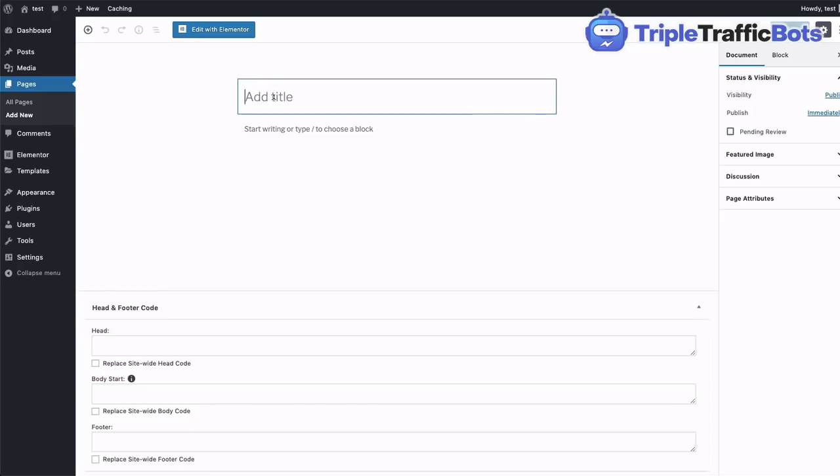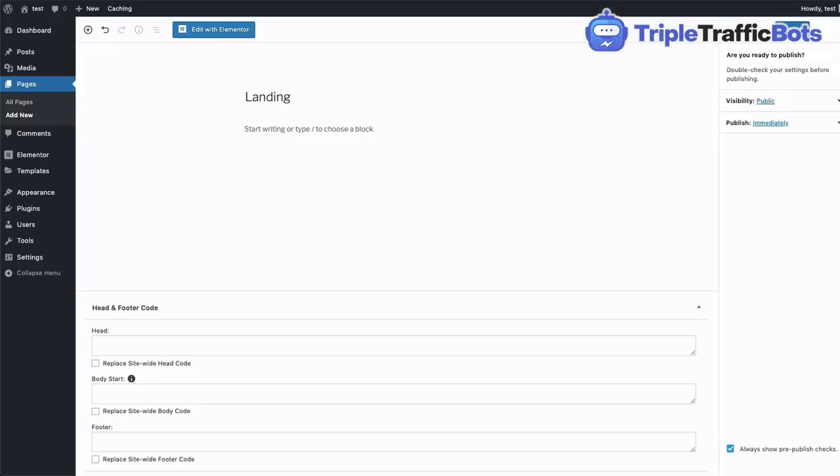So all you need to do to get going is come up with a name. This is going to be the name of your page, and it's going to be in the URL of the page. So, you know, come up with a name that is suitable for the purposes of what I'm showing you today. I'm just going to put in landing, and then we go across to the right hand side, the blue button that says publish. We click there, it comes up again and asks you if you're ready. We're going to click publish. I always like to publish the page so we've got the page out there, and then we can jump into it and edit it. So we know now it says it's live.